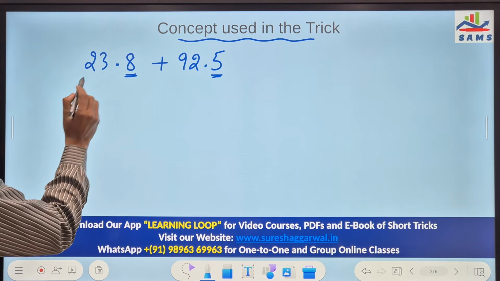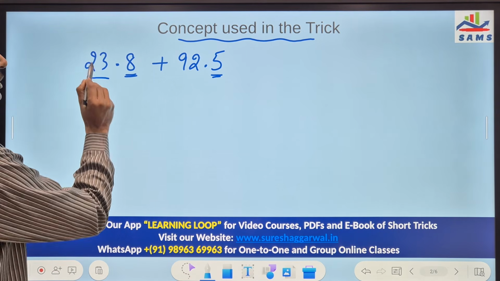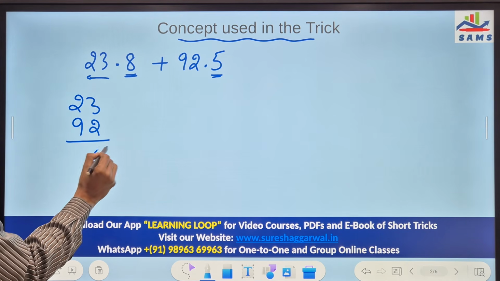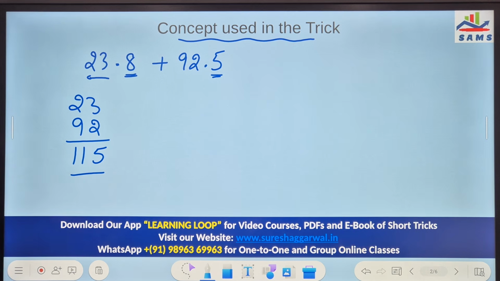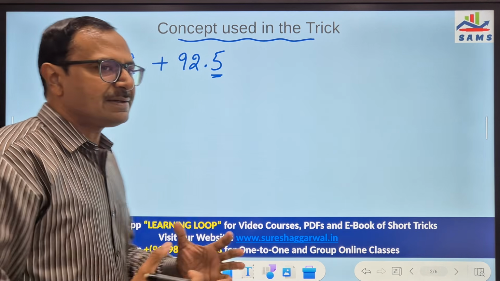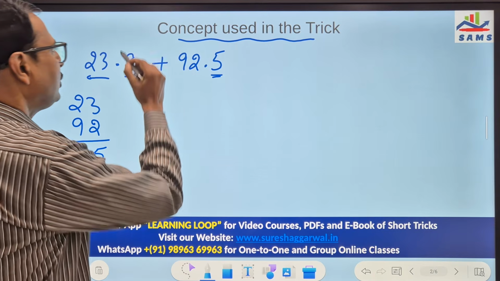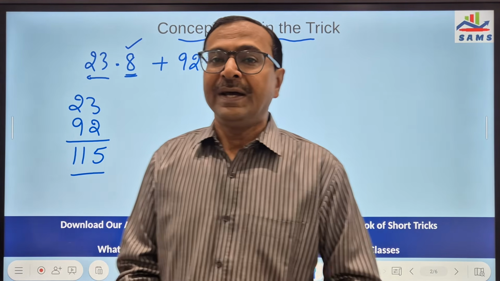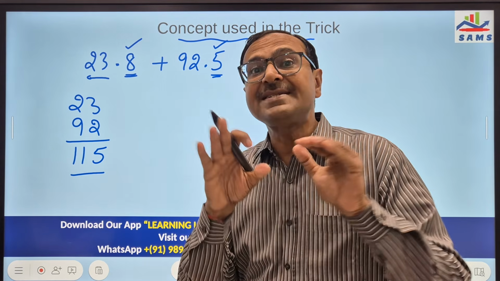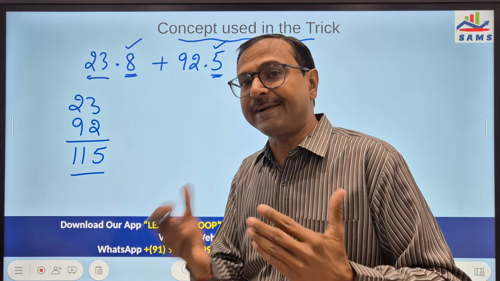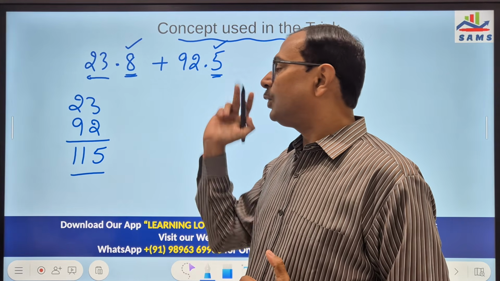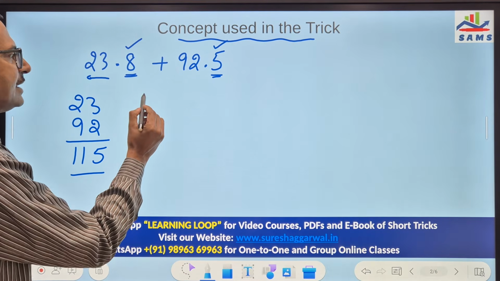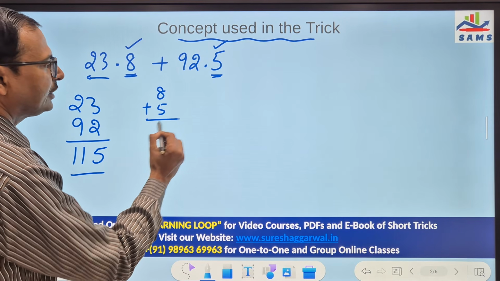Addition of the whole number part, that means the number before the decimal, 23 here and 92 here, is to be done traditionally, and we all know that it is 115. The one that matters is the number after the decimal. So here you have 8 and here you have 5. Mind you, you don't need to worry about the number of digits if they are the same. We are talking about after the decimal. So here you have 8 and here you have 5, an equal number of digits after the decimal. So you just have to do 8 plus 5, and that gives you 13.